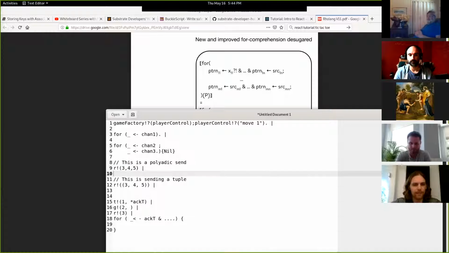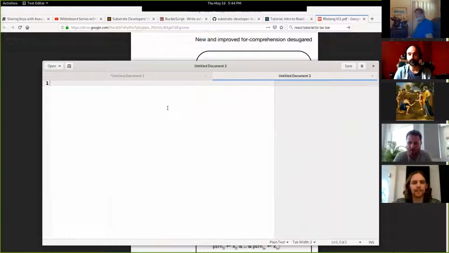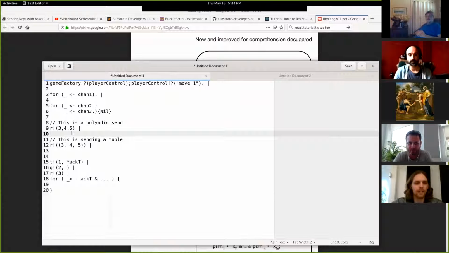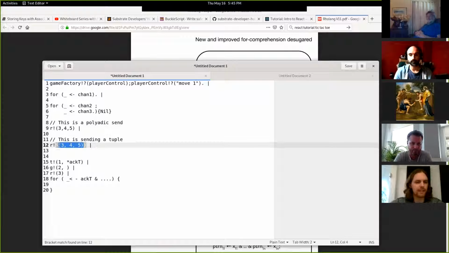Oh yeah, we could make a test. Yeah, oh, they are different. They're definitely different. What was the first one? I get the explicit tuple, but the polyadic send 3, 4, 5, is that three elements? It does the same thing. I don't think you can communicate anything different here. I get why one would want to send multiple values, in the same way that you might want to call functions with multiple arguments, but I think tupling is probably a good way to do that. So if your question is what was the motivation, I'm not really sure.